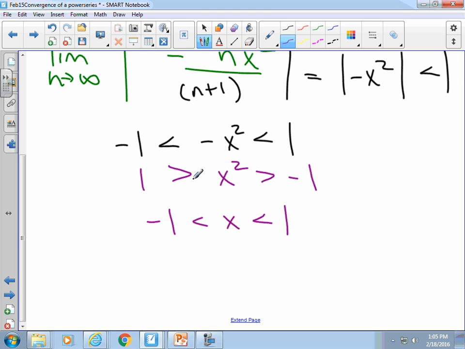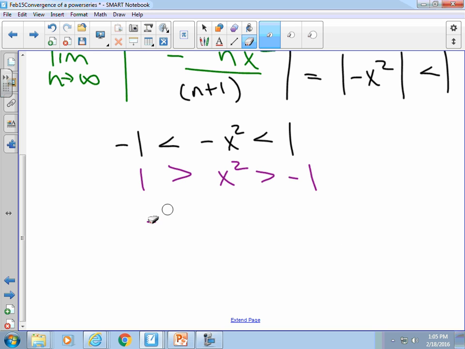Oh, good question. Yeah, technically, you're right. Let's explain that a little more. I'm not really just square rooting all three pieces, because then you get an i. That doesn't make sense. But one, I want to think about it, and then two, I want to explain it algebraically. Thinking about it, if x squared stays between negative 1 and 1, would you agree that x would just have to be between negative 1 and 1?